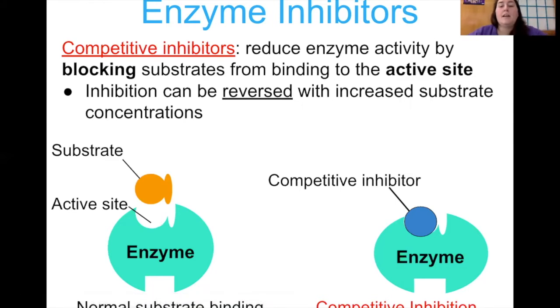Okay, but a competitive inhibitor will bind to a portion of that active site, and it's similar in shape to that substrate, but it's not the same thing. And so when it's missing a portion of the substrate, it inhibits the reaction rate. It decreases its ability to do work. And so this is competitive inhibition, when it looks like the substrate, but the increase of substrate concentrations can reverse this.